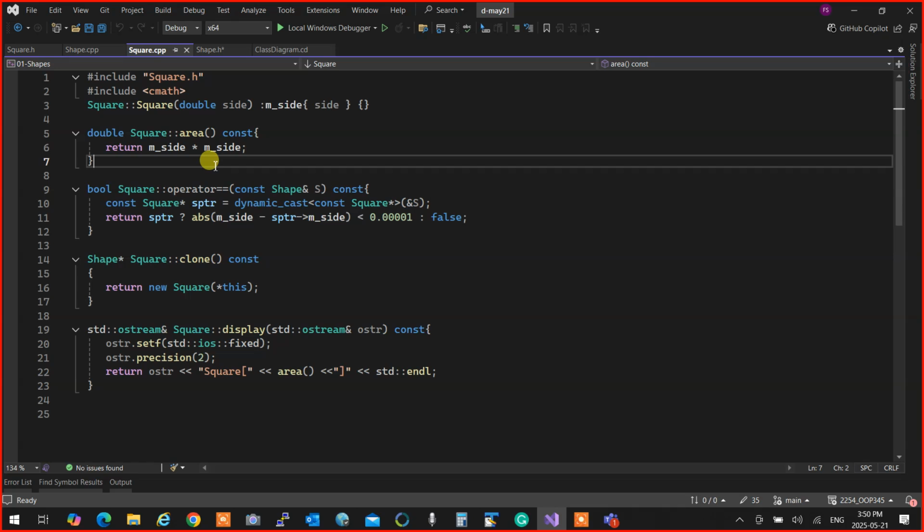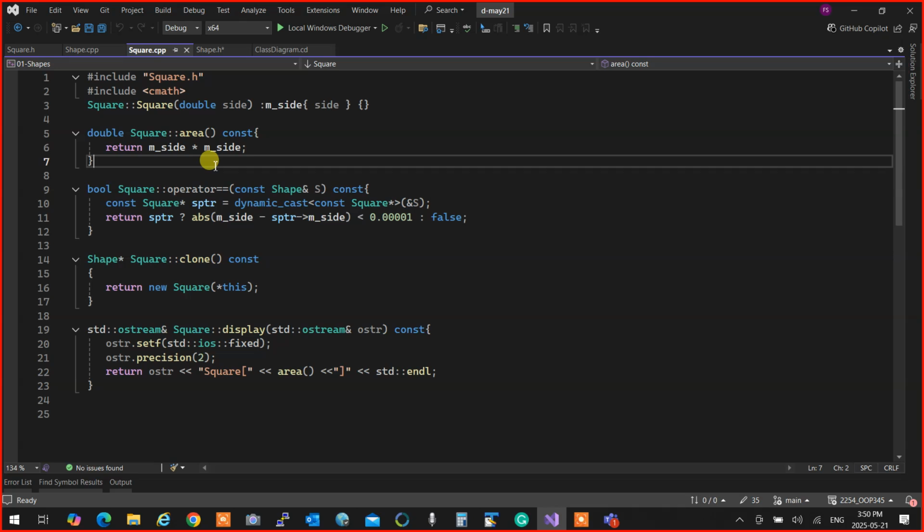First of all, you cannot cast objects using dynamic cast. Dynamic cast only works on pointers. You can always tell that I'm pointing to a chair, pointing to a table, pointing to ceiling. Pointers can be casted. You cannot cast a chair to a table. That doesn't make sense. Okay? Pointing makes sense, but the object itself cannot be casted dynamically. So that's why I create a temporary pointer over here, SPTR, and I would say I want that SPTR dynamically upcasted to a square from the shape.